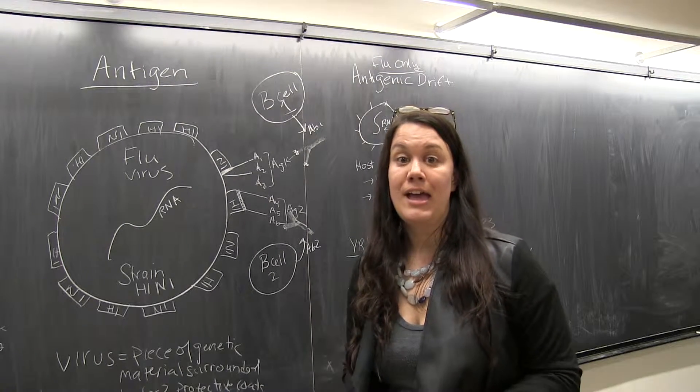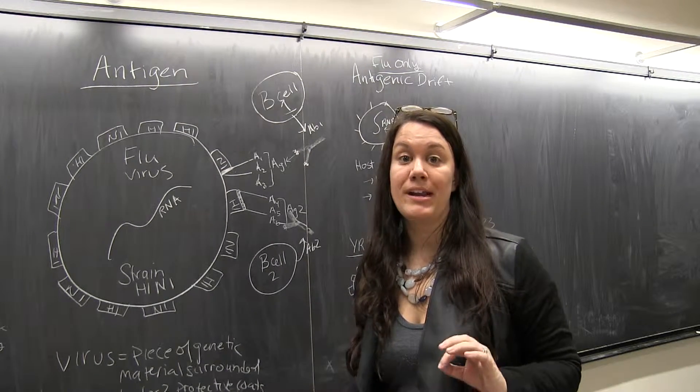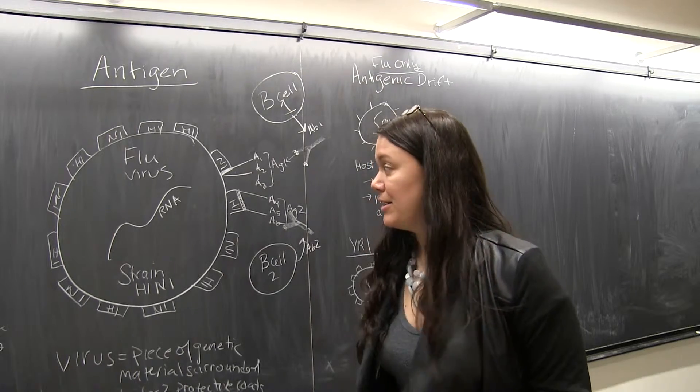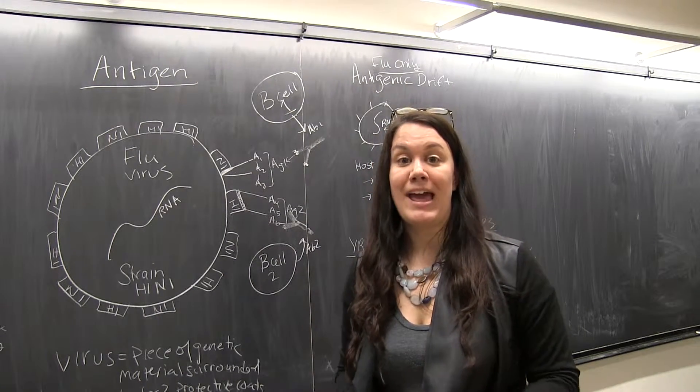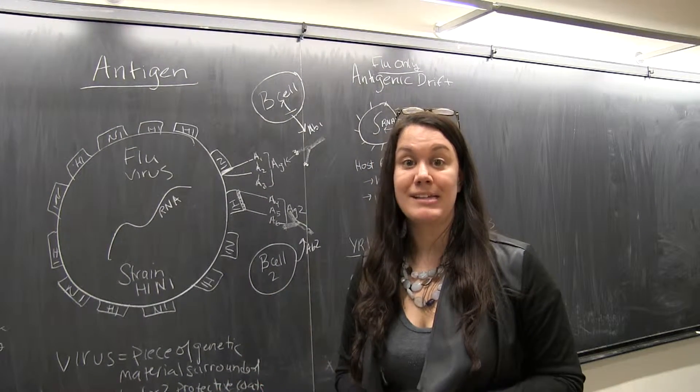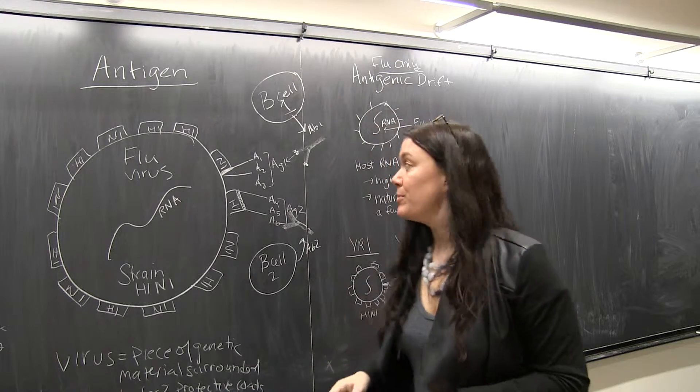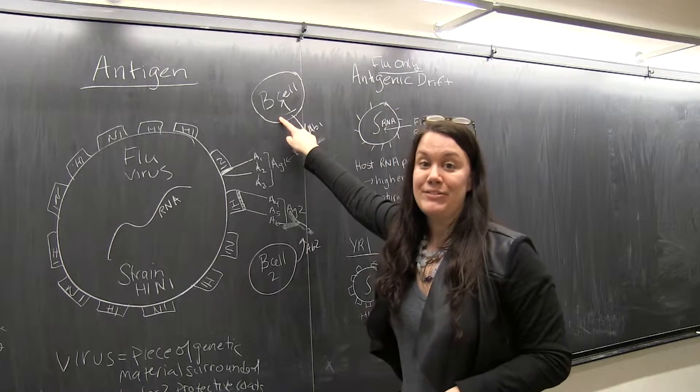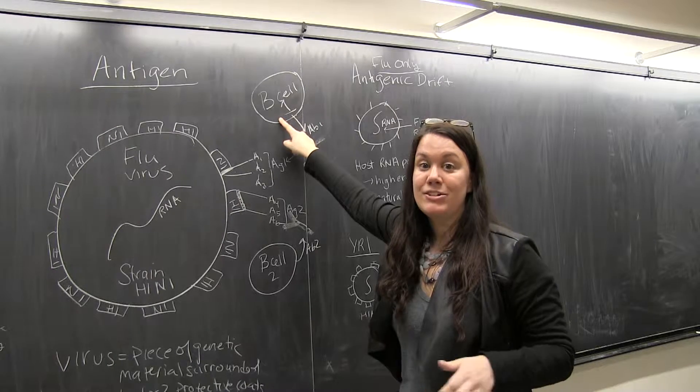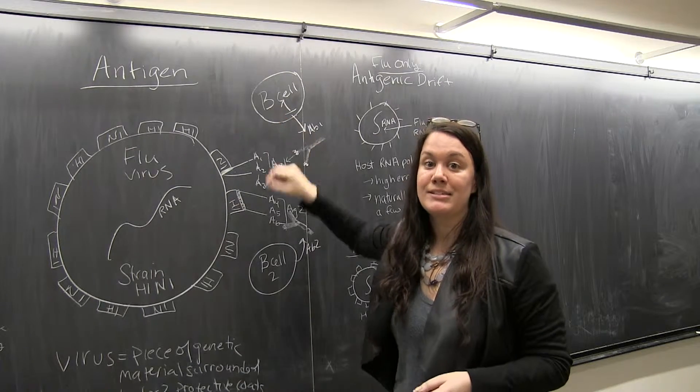Okay, following along after learning the basics of what an antigen is, now we're learning about how antibodies recognize different antigens. If we remember, it's B cells that make antibodies, and the general function of antibodies are to attach to pathogens, specific pathogens, and mark them for destruction by other immune cells like macrophages.